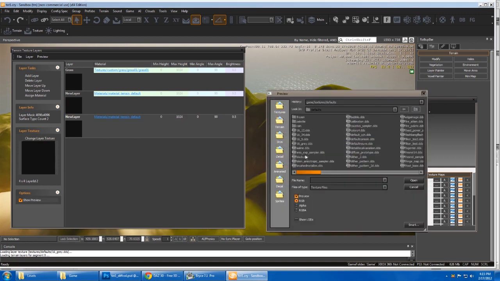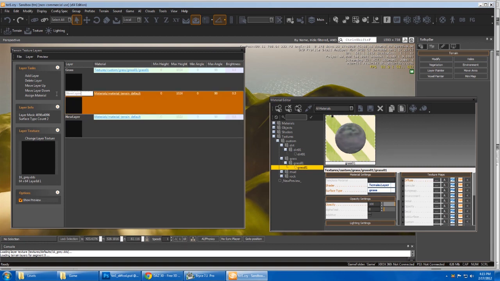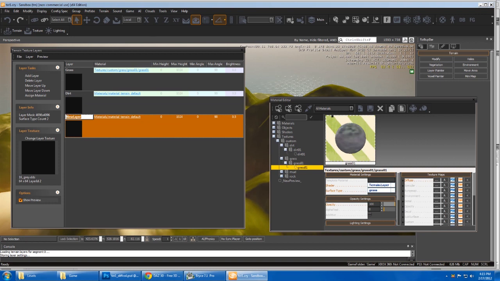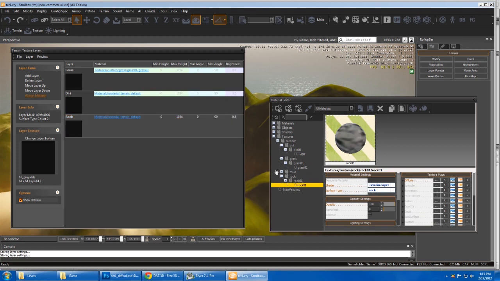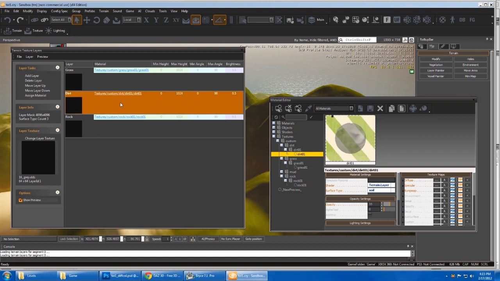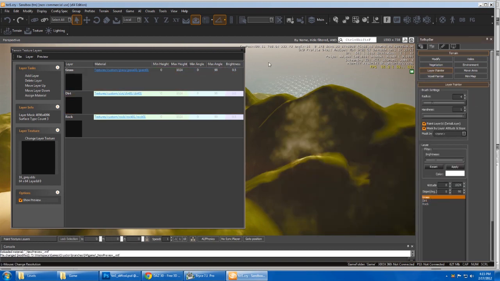So for this, I'll just quickly do 3 textures, assign them each to the proper layer, and do some quick painting. Now, like I said, this might mess things up. You probably want to start with just your default gray texture and start painting, but we'll see what effect this has.